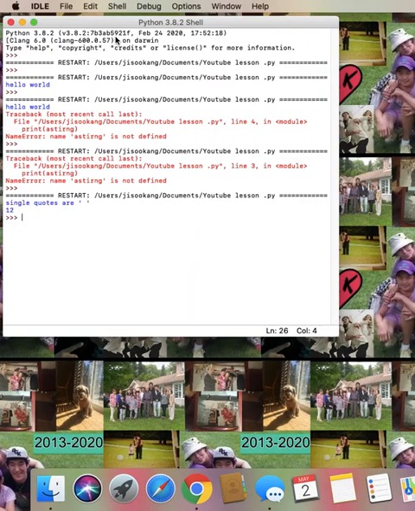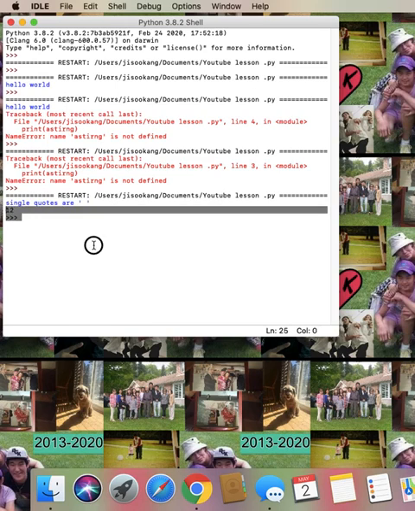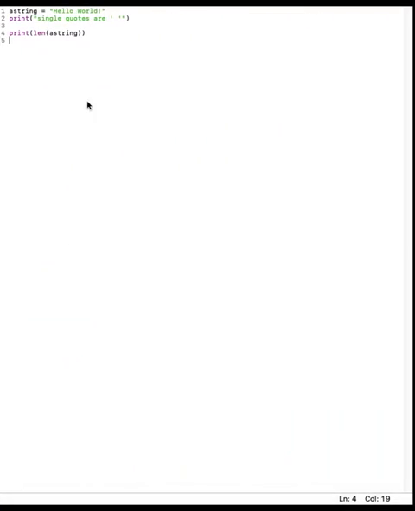If you run it, it says single quotes are like this, and then it tells you the number 12, because that is the length of this word. So counting 0, 1, 2, 3, 4, 5, 6, 7, 8, 9, 10, 11, 12.